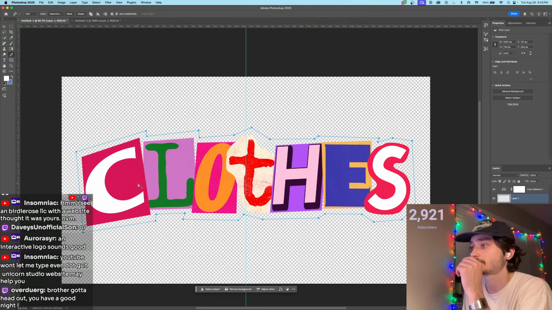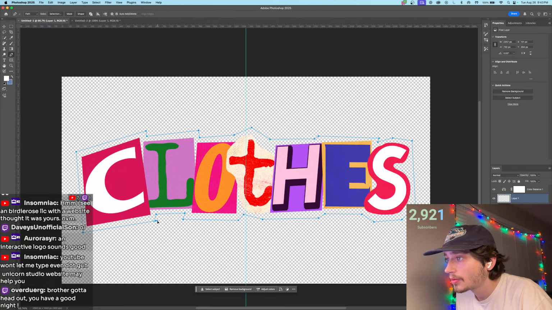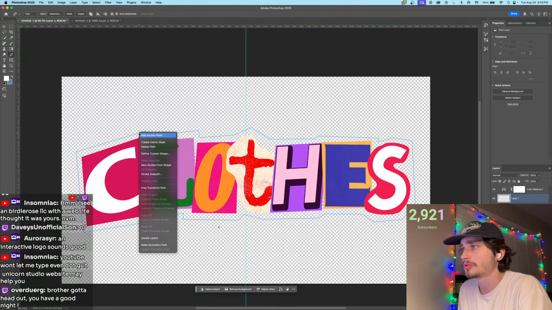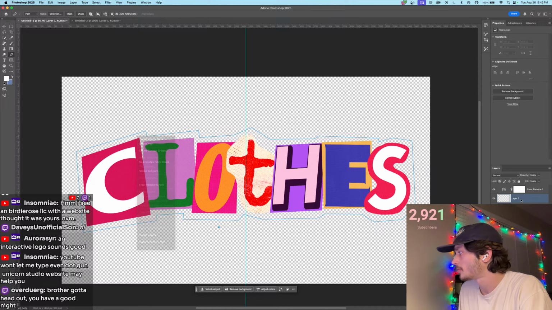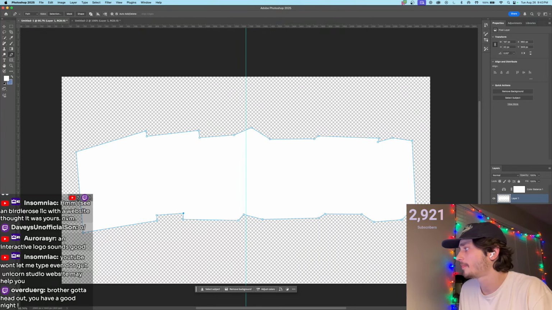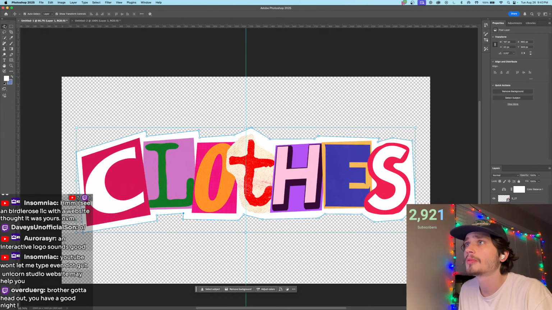Okay, now let's go pen tool. Fill path, white, bottom.